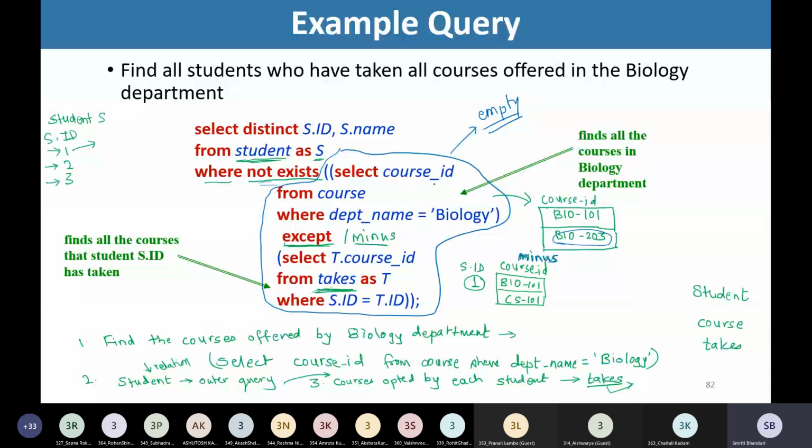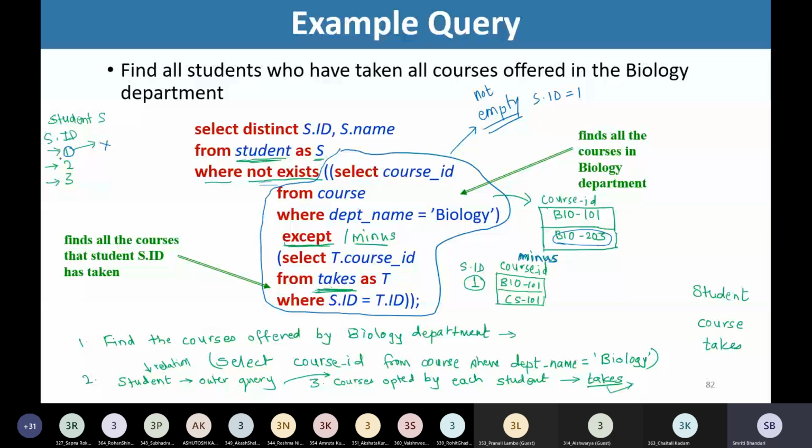And this is how this relation is actually not empty for SID equal to 1. So if this is not empty, then not exists will be evaluated as false, and this student ID 1 will not be included in my final result.